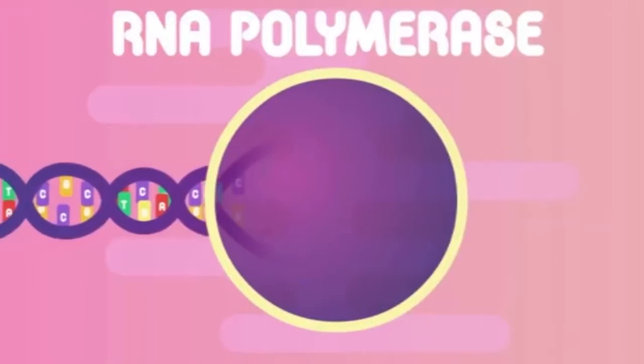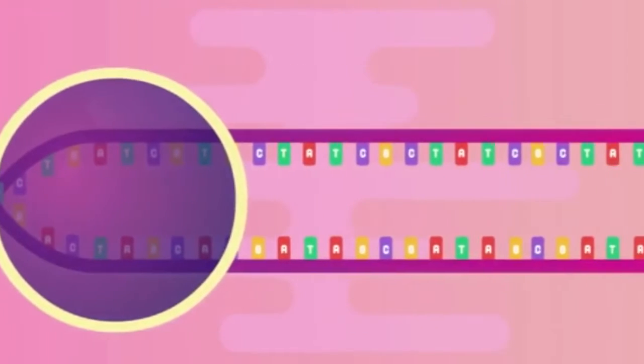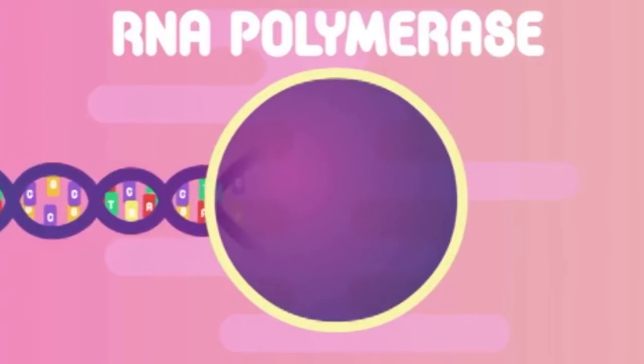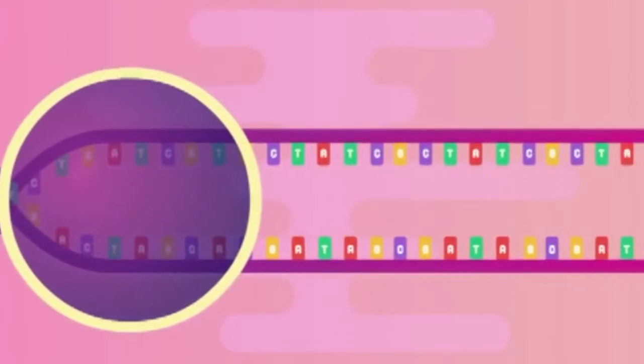Now, when a particular gene is selected to make the protein, an enzyme called RNA polymerase attaches itself at the beginning of the gene, unwinding the DNA strand. As the DNA strand is unwinding, a chain of mRNA, messenger RNA, forms because of this. This messenger RNA gets free nitrogenous bases which are present in the nucleus. Now, the order of the nitrogenous bases in the DNA strand decides how the nitrogenous bases have to attach in the mRNA. This entire process is called transcription.